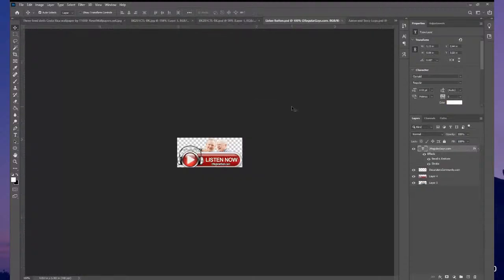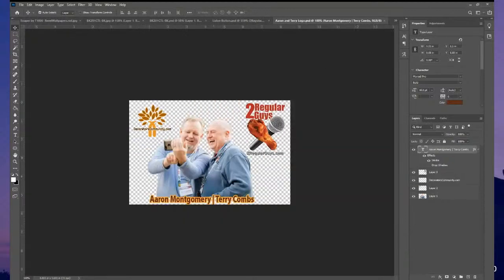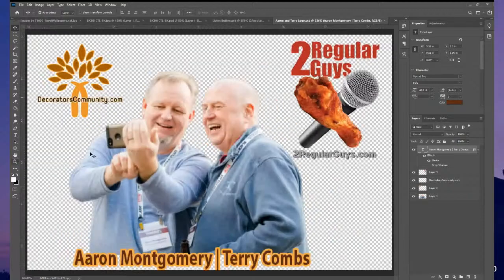All right, so this made it a little small because it's a web graphic, but I had a picture of Terry and I for the podcast, and it's a really nice picture. I used a program called remove.bg to get rid of the background. It does a pretty good job. I did have to go in and zoom in a bit and kind of clean up some edges, especially around the hair.